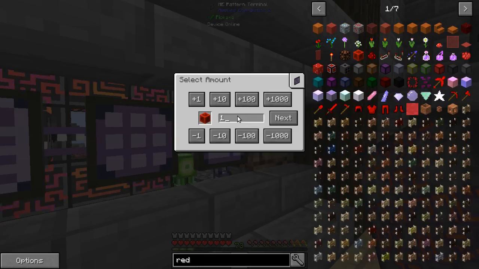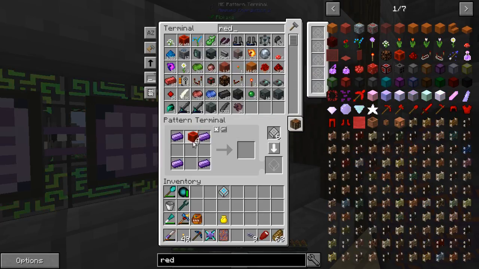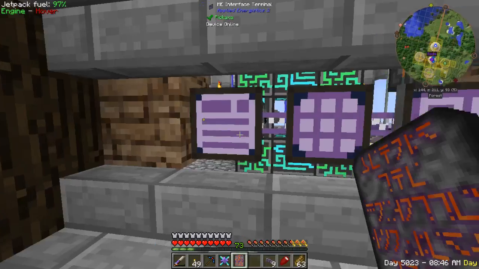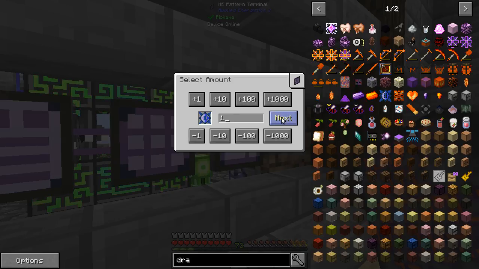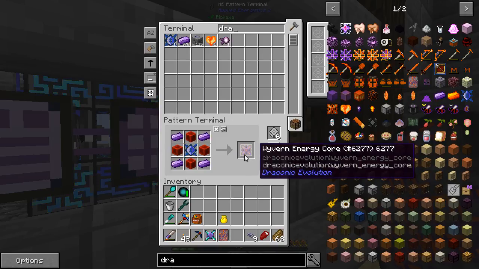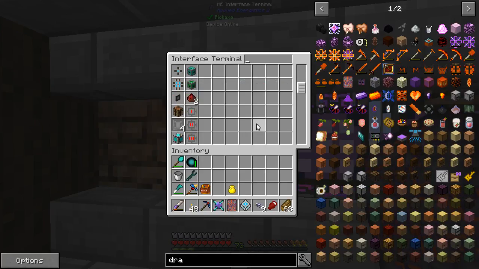Redstone Blocks, we need 4 of those, if you would be so kind. 1, 2, 3, 4, cool. Start. And we need one of these, so let's go ahead and put that pattern over here so we can get it to craft. Like somewhere down here. There it is. We can put it right there. Okay, so now we can go in here and we can do the Draconic Core. We can craft one of those. Give me one, please. Thank you very much. Sweet. So now we can put that in there and we can get that Wyvern Energy Core pattern. That's cool.